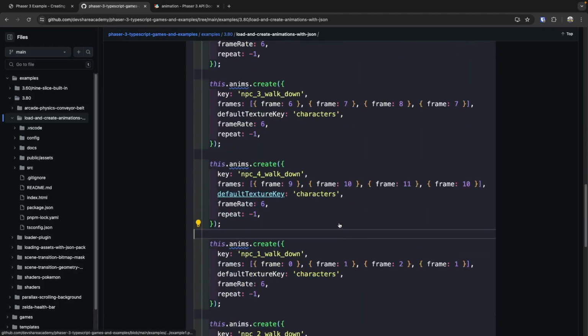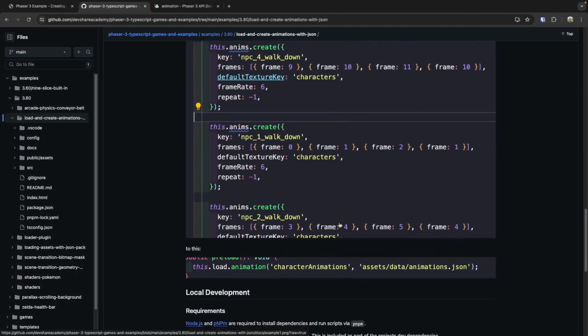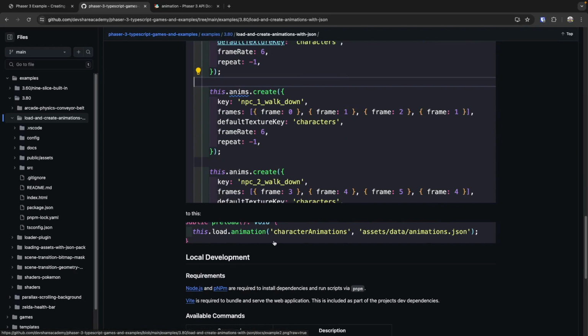By using this method, we can easily convert our code like this down to one line of code where we load in our configuration. This is a really great way for us to separate our code tied to our configuration from our code that's actually used for our game, and it'll help us write much cleaner code as it scales up.